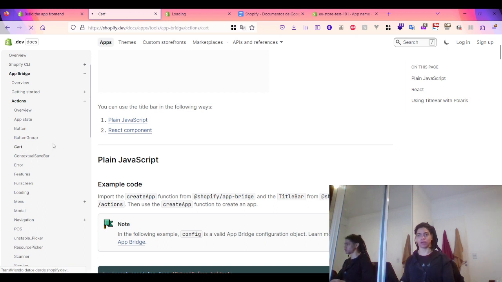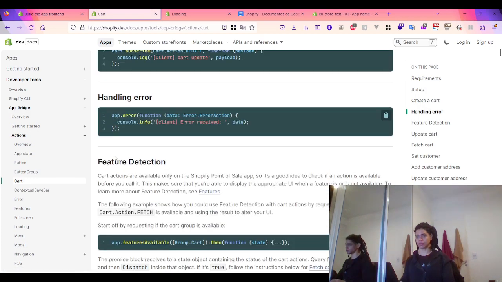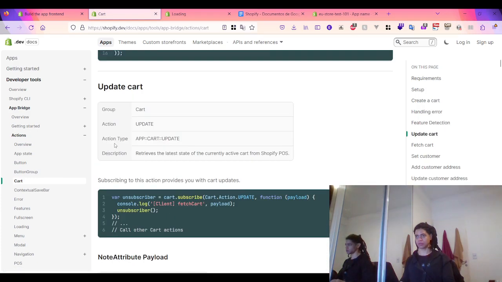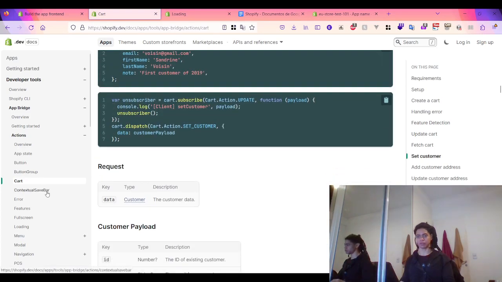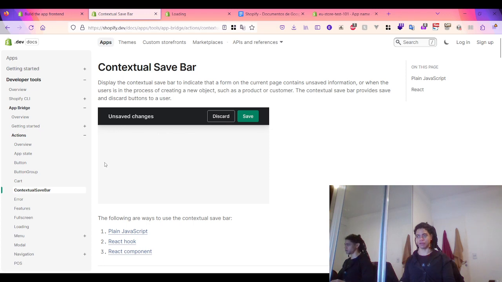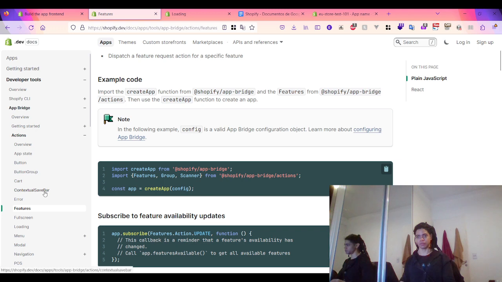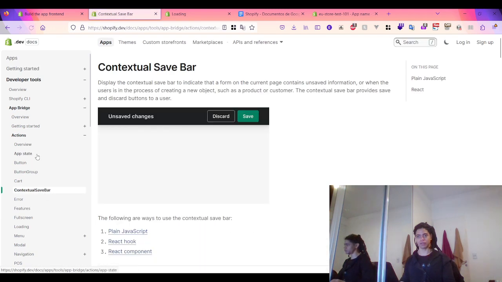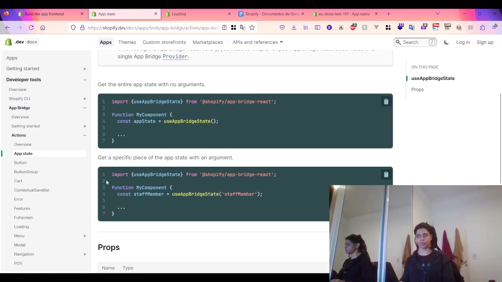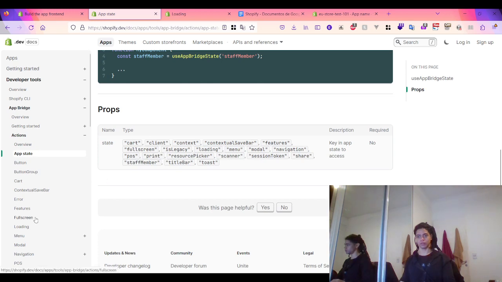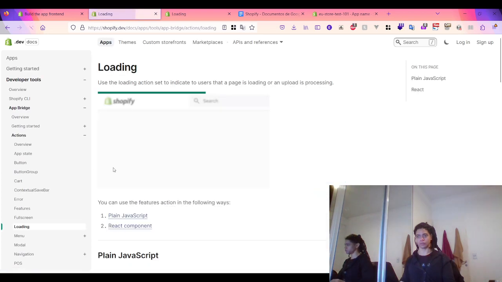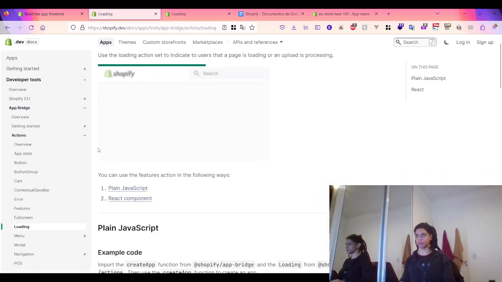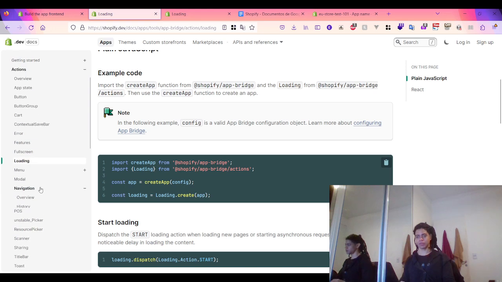For example, cart, contextual save bar, app state, full screen, loading, navigation.